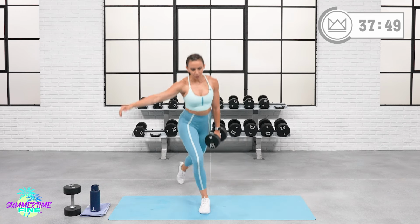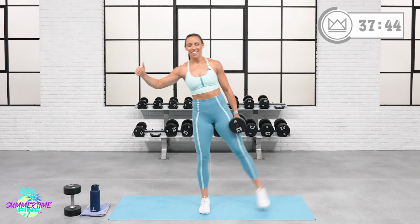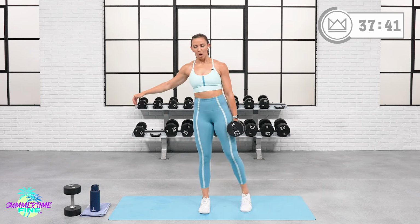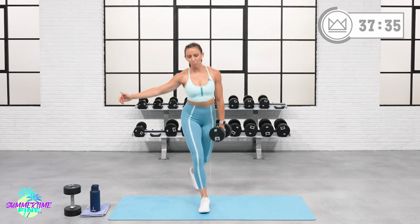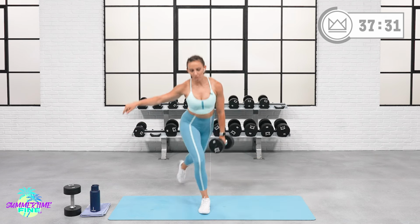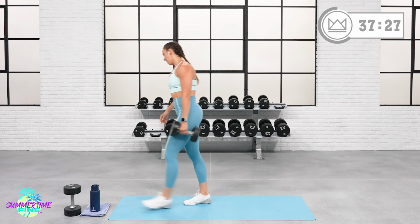Good work. You should be feeling it. This is totally normal. You should really be pushing right now. We've isolated our legs for a pretty good amount of time here. Finish out round two here. We close it out with one more time on the left leg, then we move on to some core. Two, one, great job. Good.